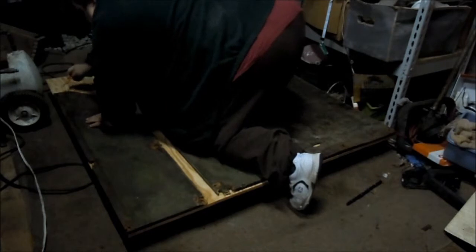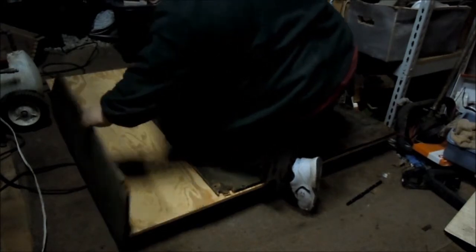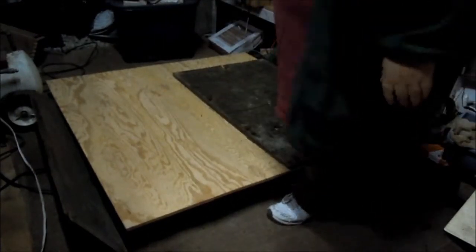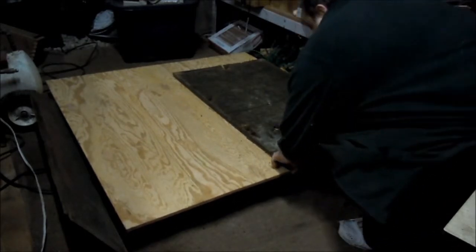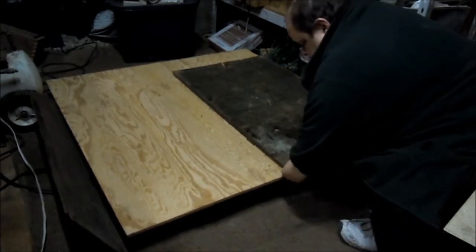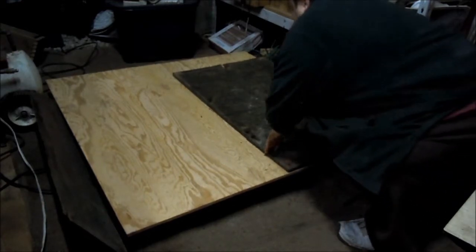This one I already lined up really good with the edge, so I'm not going to have to cut the original edge. And there you go. It's marked. This one I'll have to mark after I cut the other two, so that it's even with the edges. Anyway, just really carefully by eye line these up. You can see this edge is rotten. You can't mark off of that.